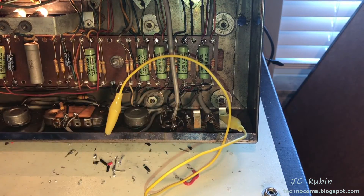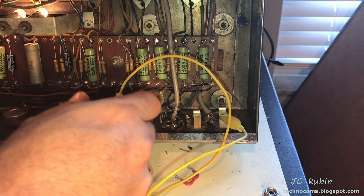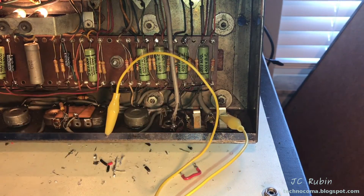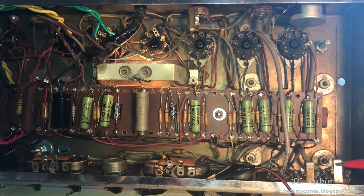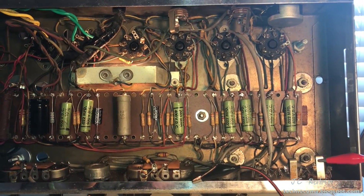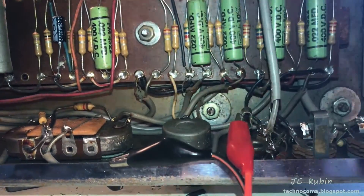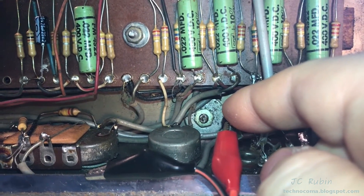I noticed that the primary input for channel one does not short to ground when there's no plug in it - it just floats. I could touch it and there's nothing, but disconnect it and there's noise. I don't know why they designed it like that, but for testing purposes I'm definitely going to have to have that shorted to ground if I don't want to introduce noise into the circuit. During some tests I heard thunder coming out of it - turned out to be a pot. I could hear the 200 Hz signal being injected into the front end. I'm going to run it through both channels and the external amp input, making sure everything is working fine including all the knobs and connectors.